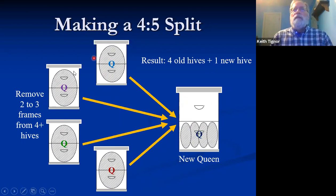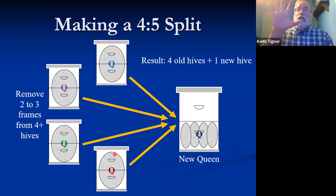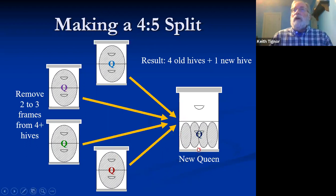You're weakening these hives. You're decreasing the population of the colony in order to reduce that congestion, which is the swarm prevention you want. So the queen's communication, her pheromones, can be spread around and that can go on inside of these hives uninterrupted, but you've created a new hive over here. So you've taken four hives and created a fifth out of it. Again, it may be three hives, it may be four, it may take five. You need to go into each of the hives and make a determination.